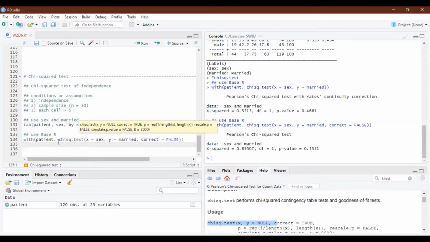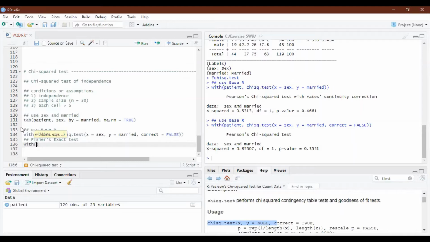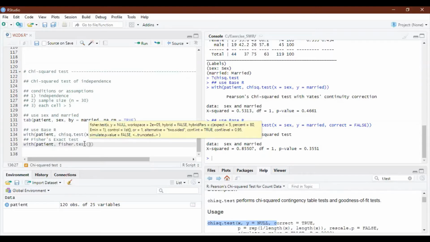The same goes for Fisher's exact test. It is named after R.A. Fisher, who I think developed this method. We specify the data set and then say fisher.test, and the same, x should be sex and y should be married.